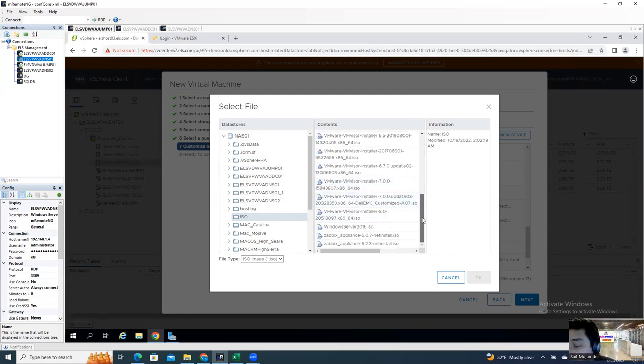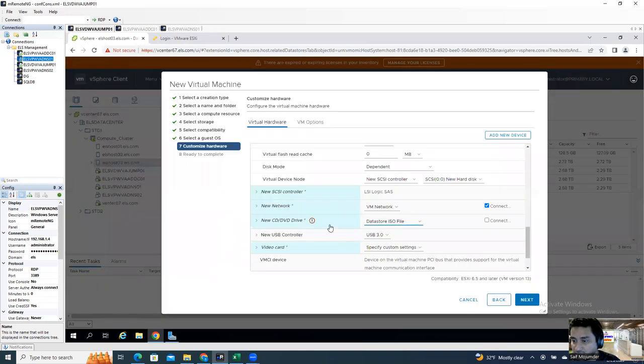You have to have it before you create the virtual machine, before you deploy the Windows operating system. I already have it, that's why I'm able to do that. But if you don't have it, before you build this one, make sure you have it available. Or if you don't have it, what are you going to do? Let me show you. Think about you don't have it. That means you cannot do this configuration.